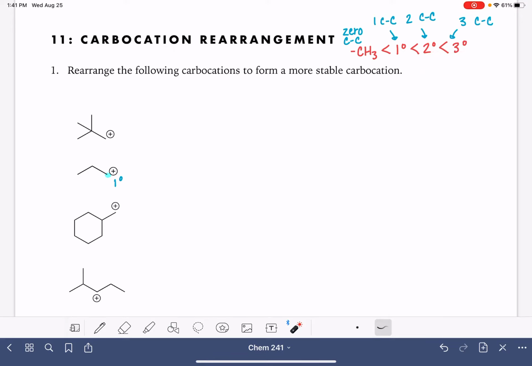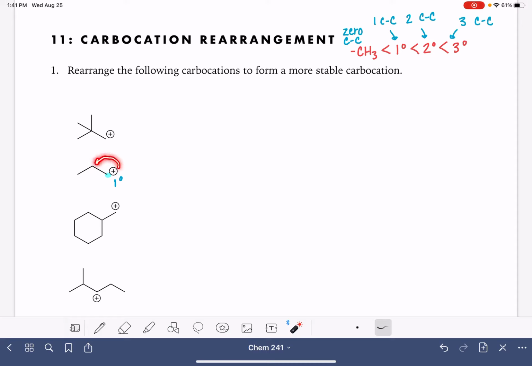In the rearrangement process, we're only allowed to move the positive charge, move the carbocation, to a carbon atom that is directly attached to its existing location. So that would mean that we would be allowed to move this positive charge into this position because this carbon atom is directly attached, but we would not be able to move it all the way out here on the other side because this carbon atom is not directly attached to where the positive charge is currently located. We wouldn't want to do that anyways, but our only option is to put it here.